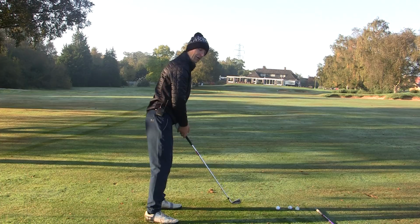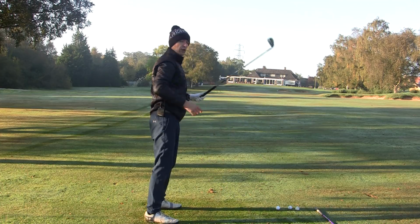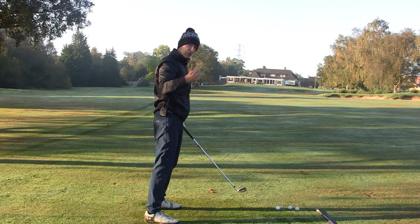People feel they're more powerful often when they separate their arms from the body, feel they've got more space to swing the golf club. But in fact, they lose control, they lose consistency of strike, and therefore they lose power.